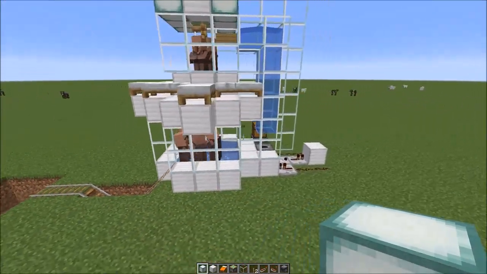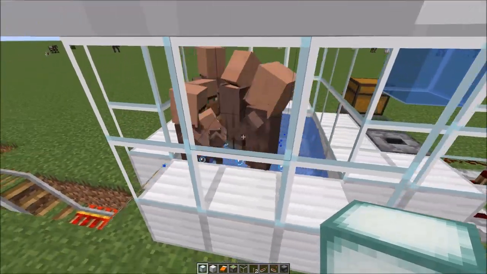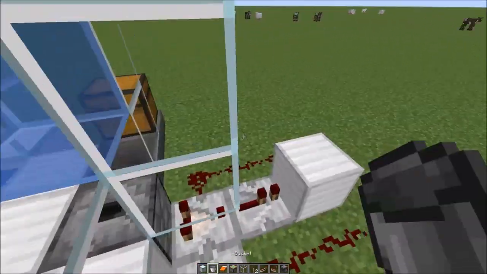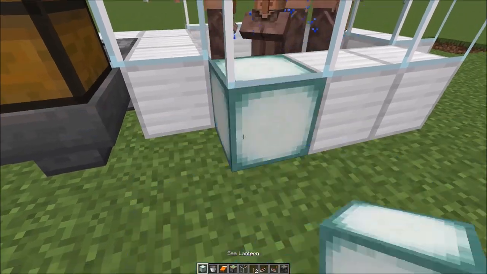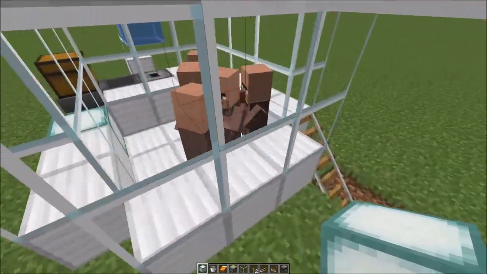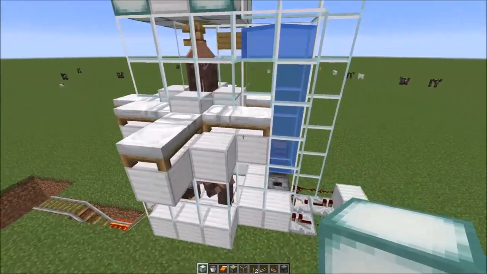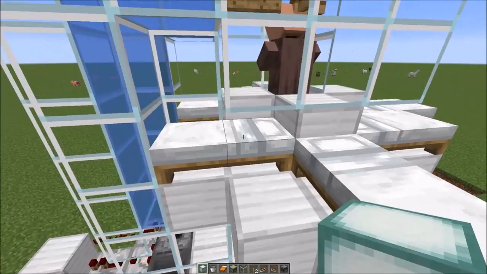And it seems to be only counting baby villagers for the beds, because if I can get them to stop jumping around, I wonder if I can just take water out really quick so I can count the villagers within this chamber here. Alright, so there's 1, 2, 3, 4, 5, 6. There's 6 down here. There's 2 up here, so that equals 8.